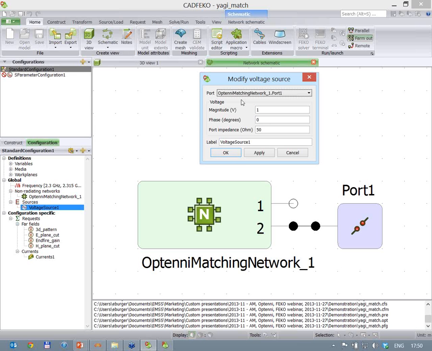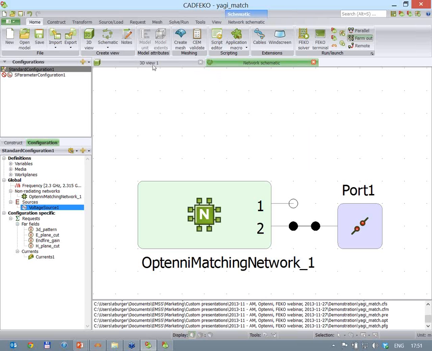And once again, when we got back to FEKO, the script finished its job by importing that non-radiating network, connecting it to the antenna appropriately, and setting the appropriate excitation on the input port of the non-radiating network. So really, it can't be much simpler. We didn't do much, and we've got a fully matched antenna ready to simulate.